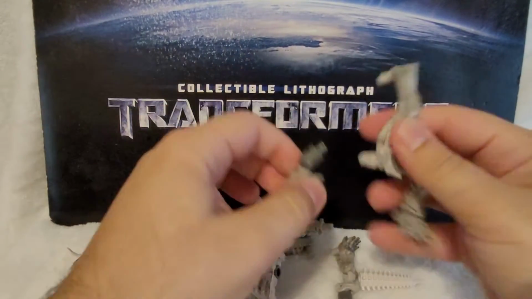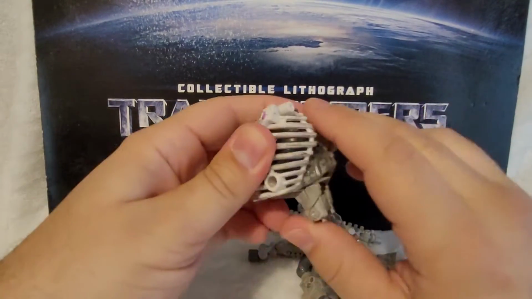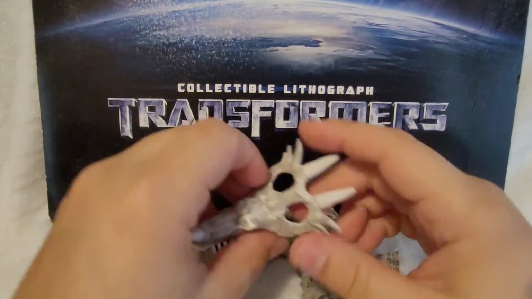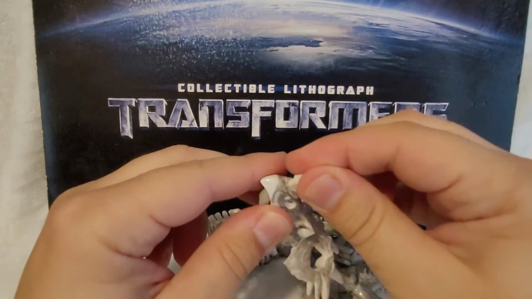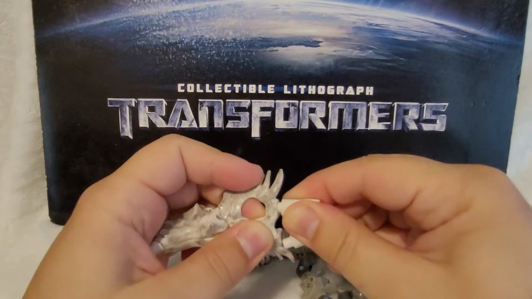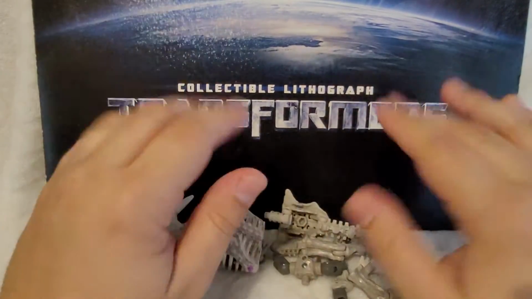So let me get into his base pieces. This folds out. This also folds out, which is nice. It's meant for his weapon modes. And then that can come up, but it's not supposed to. The horns are also removable, and that is on purpose. It's meant for one of the weapon modes in the instructions. But I'm not really going to show them off.